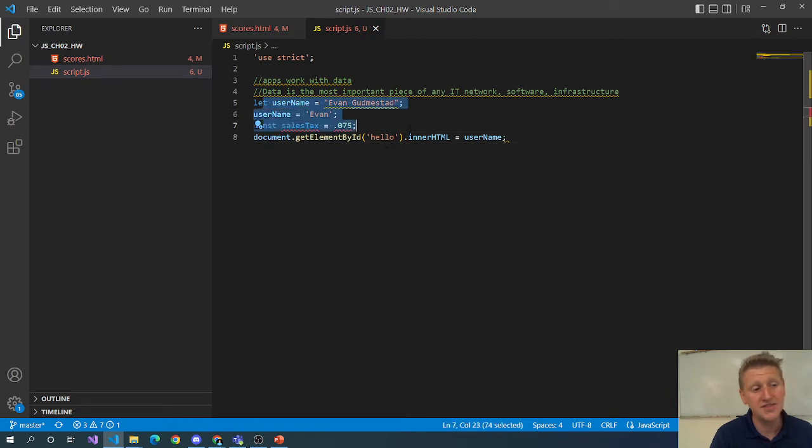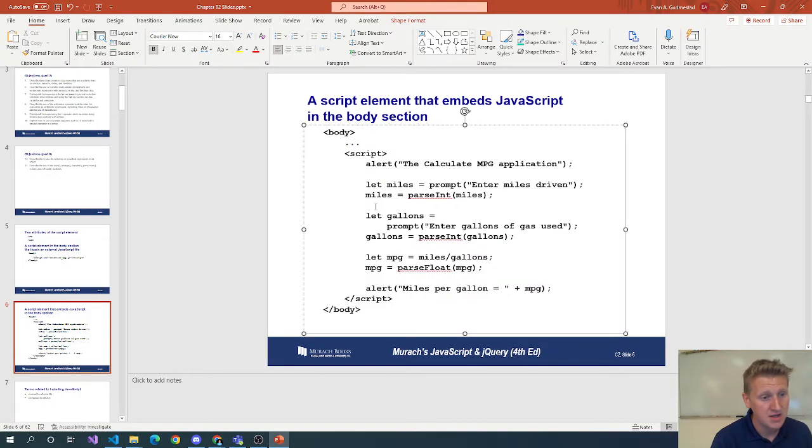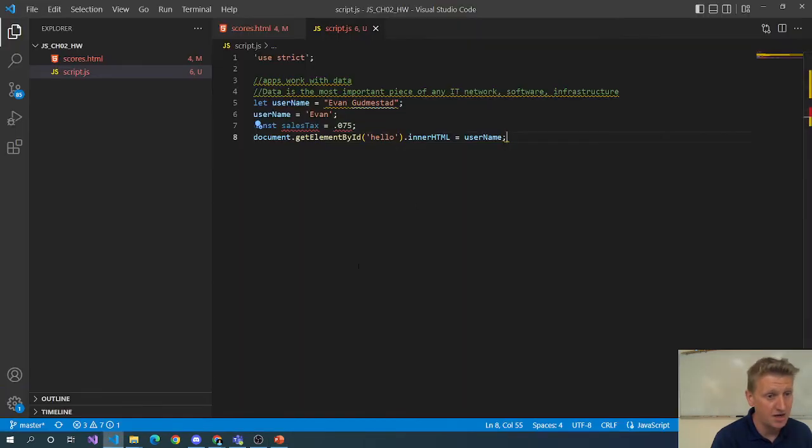And so these are the ways to create variables, and this is kind of a foundation of JavaScript: working with data, manipulating data, and then updating what the user sees based on how they're interacting with that page. So here they're creating a variable called miles. Here they're creating a variable called gallons. And let me just use this prompt and update this.